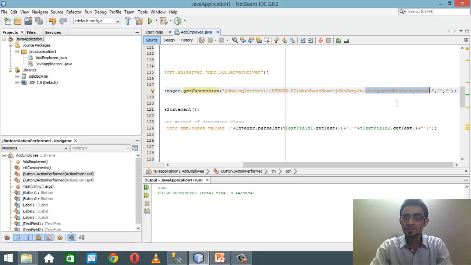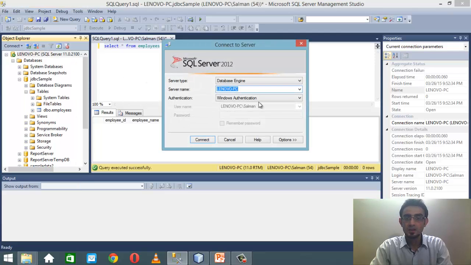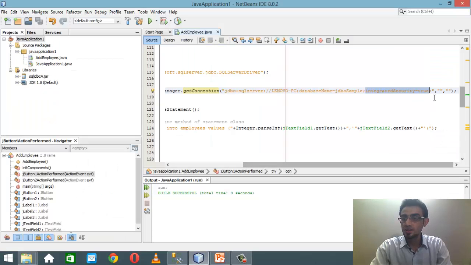I set this property to true because I am using my connection on Windows authentication without any username and password. So if you are using Windows authentication, then you have to write true over here.